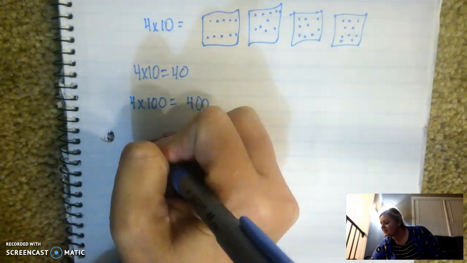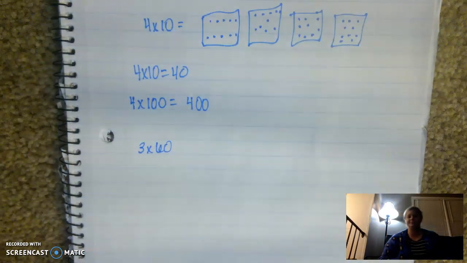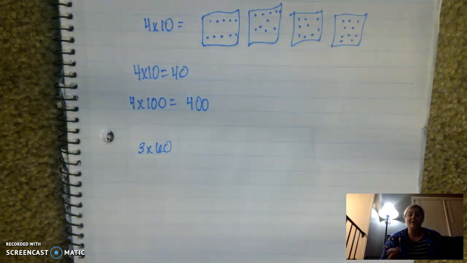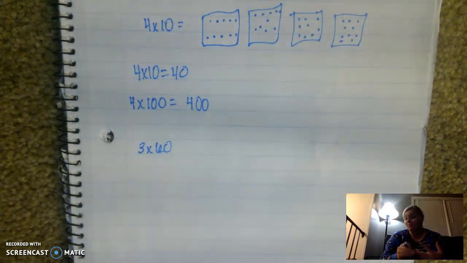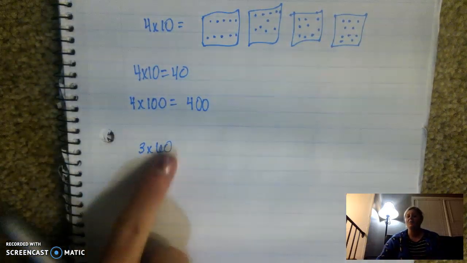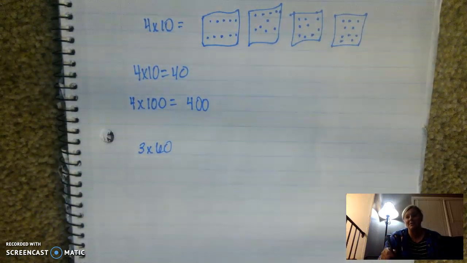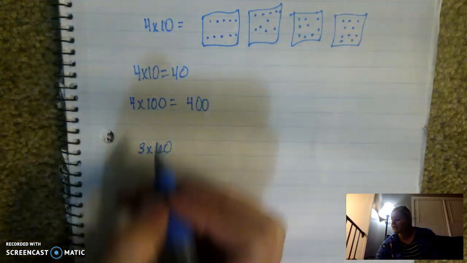3 times 60. Okay, I have 3 times 60. This is like a pretty big problem, right? Now, you guys had multiples of 30, I think, on the READ test. And I saw where you guys were using this, thinking about multiples. So if I'm looking at 3 times 60, what I need to do is make sure I have a basic fact first.